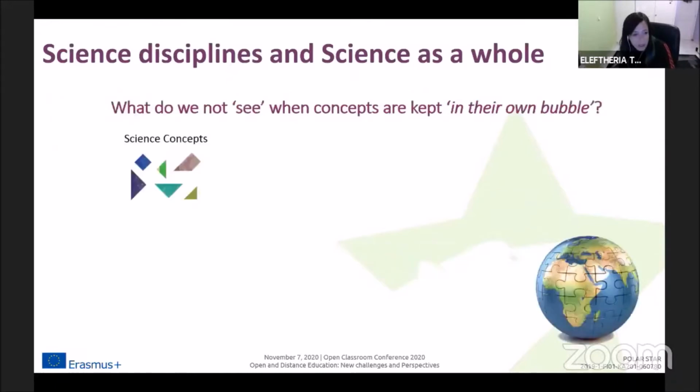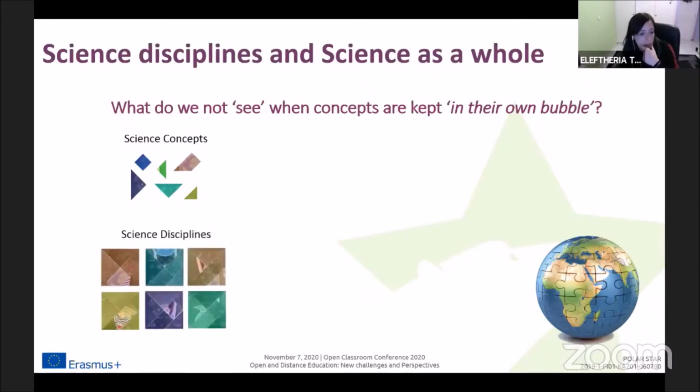Think about it like that. Each science concept is a piece of a tangram, what we call a tan. And you can make all kinds of shapes out of tans, and you can make, for example, really nice squares. In this case, our science disciplines represent these squares, and you can have shapes that make sense, that are similar. They are single colored, so everything in there has the same color, and they make sense. But you really miss out on the point.